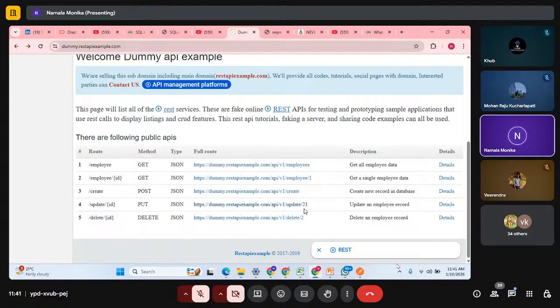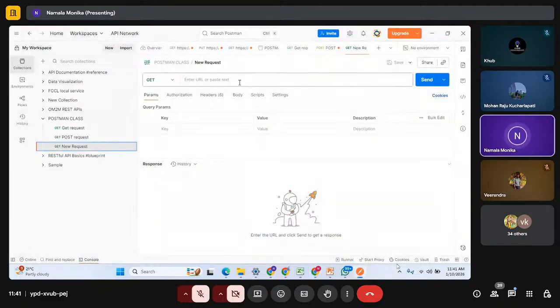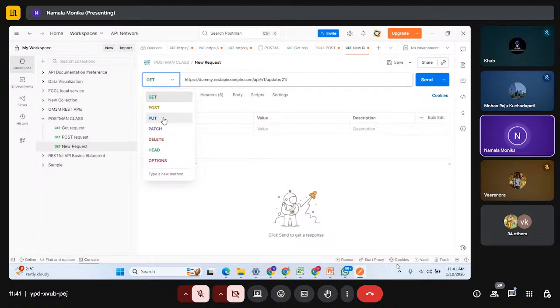For example, we have 100 records in our database, and you need to change the specific record which has the ID of 21. Then you need to specify the ID and then update. If we need to delete also, we need to specify the ID. In get also you can fetch through a specific ID, but here it's not working in this dummy API, but you can check in the code.